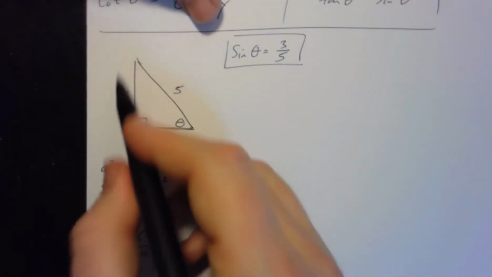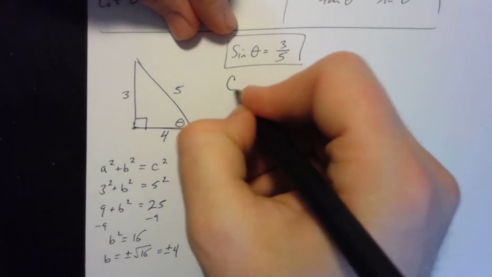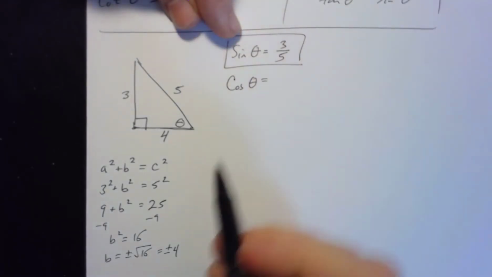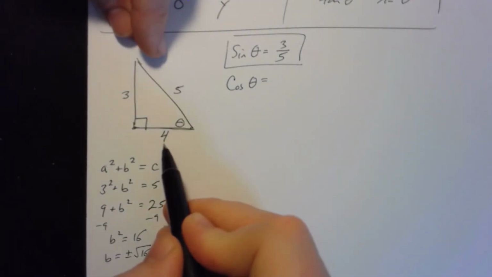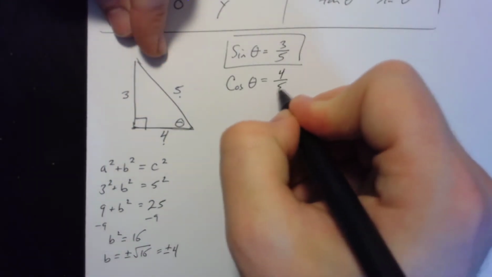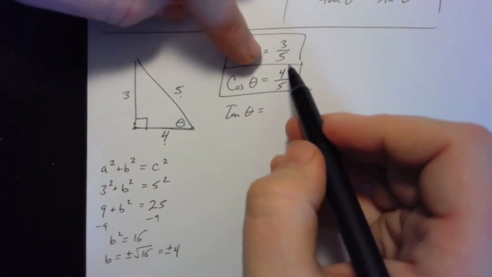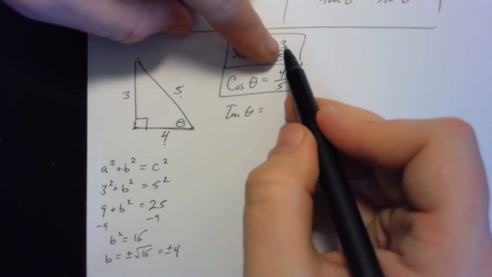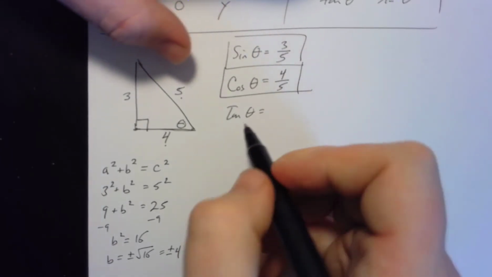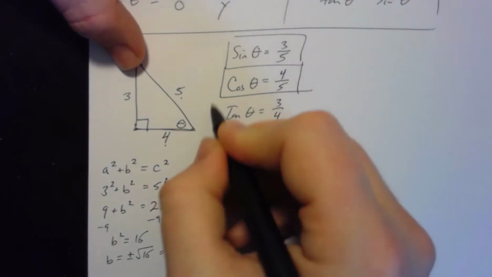Now that I've finished this triangle, my next step is to solve for all 6 trig functions. Well, I know what sine is already, so that one's done. I'll throw that one in a box. I need to figure out what cosine is, and from this angle, I'm going to go adjacent side divided by the hypotenuse. So I'm going to have 4 over 5. So there's my cosine. I'm going to look at tangent next. For tangent, you can either take sine and divide it by cosine, getting 3 over 5 divided by 4 over 5, where the 5's cancel out and give you 3 over 4. Or, looking at the triangle, I could do opposite over adjacent, giving me 3 over 4.